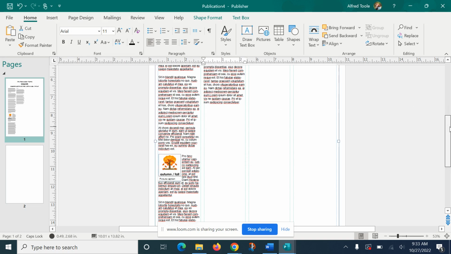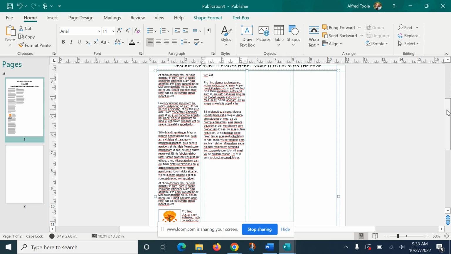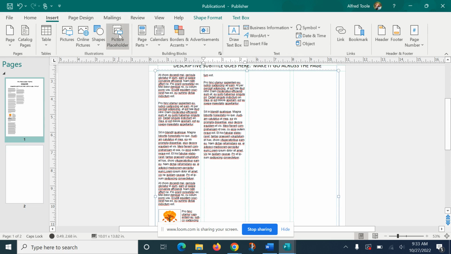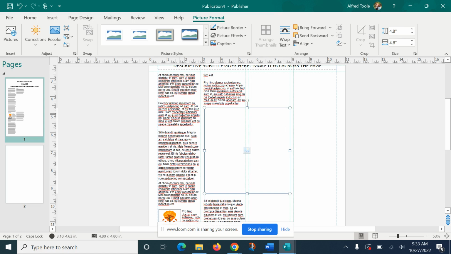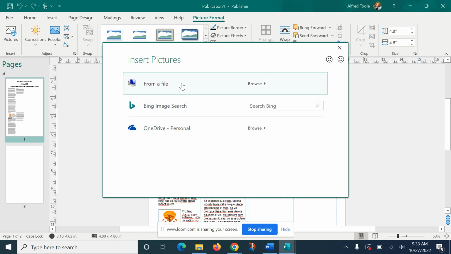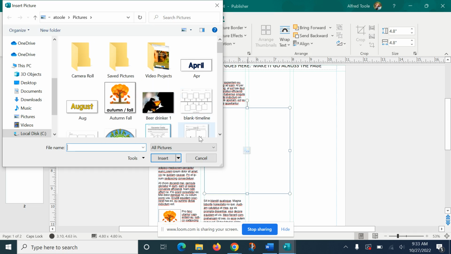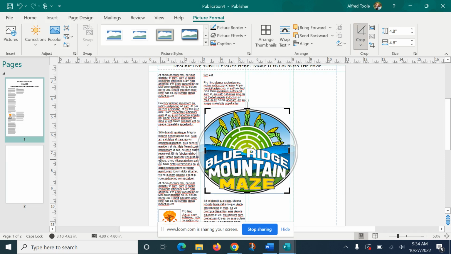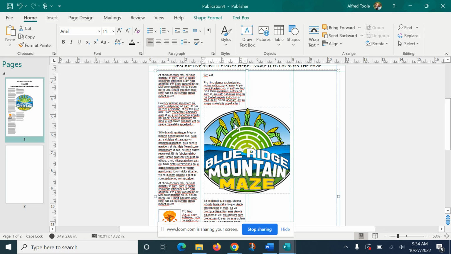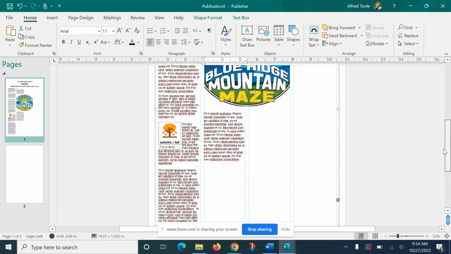So again, if I don't know what I want to do, or maybe I want a picture that goes across 2 columns, so again, I'll go back to insert, and I'll do placeholder, and I'm going to stick it here, and I'm going to drag it across here, like so. And so now you have a picture that would go across 2 columns. And just so you can see how it works, I'm going to choose corn maze photo here, and we'll stick that in right there. All right, so it goes across, and you should also notice that it fits it to the frame. You can adjust this if you need to. All right, so that is the basics.